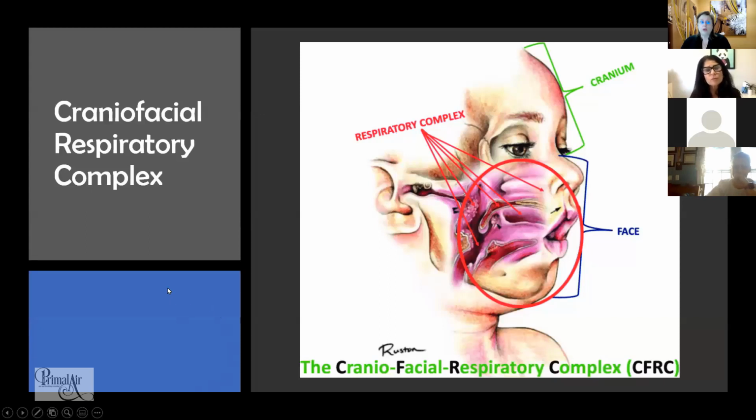So this is where we would start, the craniofacial respiratory complex. Now we used that term earlier. We don't think of the respiratory piece of this when we're talking about dentistry and dental hygiene. We're always talking about craniofacial, but we can't really separate the sinus part, the breathing part, the anterior and superior respiratory area. So start using this term, craniofacial respiratory complex, to really get the whole picture of how this all goes.